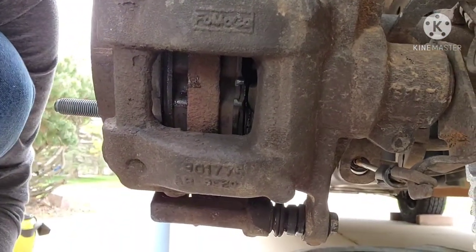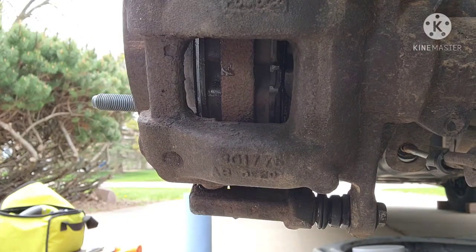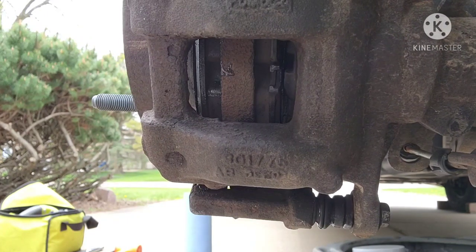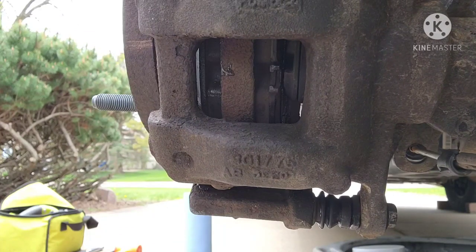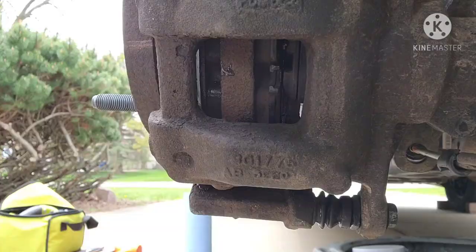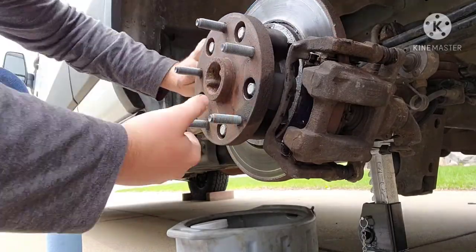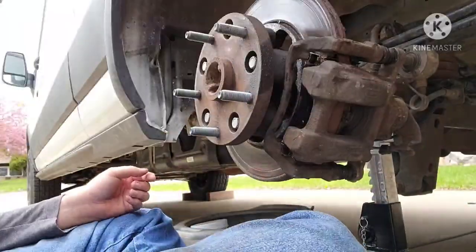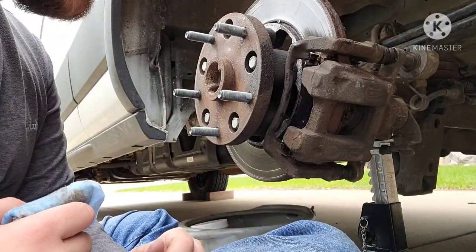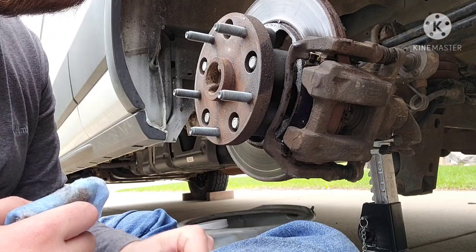What I'm gonna do is go push on the brake pedal, make sure that the piston is lined up with the pad correctly. And once it does that, it should all sandwich in nice and tight. So throw the car in neutral, take the parking brake off. Just go ahead and slide this around. Okay. Now go ahead, throw your wheel on, torque your lug studs to 148 foot-pounds, and take it for a test drive. You're all done.